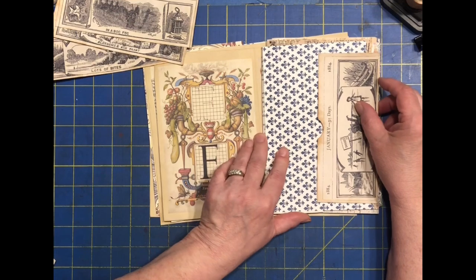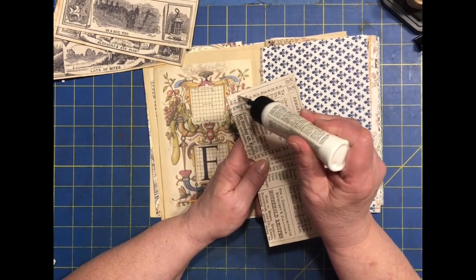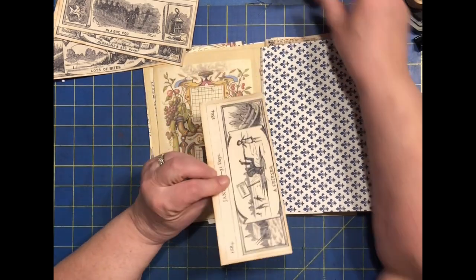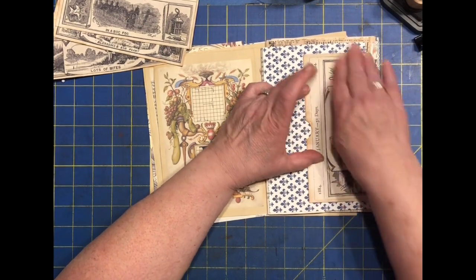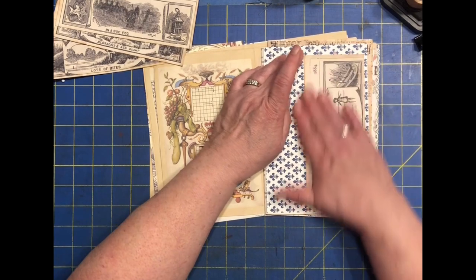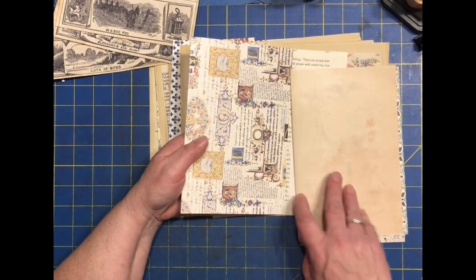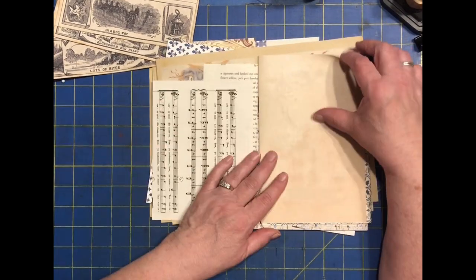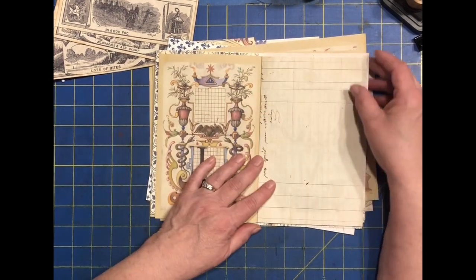So, I think I kind of like that one there. Okay, let's get. So I'm just going to do the three sides, or the top and bottom, and then the back side away from the hole so I can make it into a pocket. And it'll leave a little bit of room just in case I've got to go back and trim that at all, like that one. I think, I don't have a pocket on there. Oh, I do have a pocket on that one already. Okay. All right, so then flip that around so it is not Florentine. And then that one is Florentine, and I've got the December one on there. Okay, and then we'll go on this side.